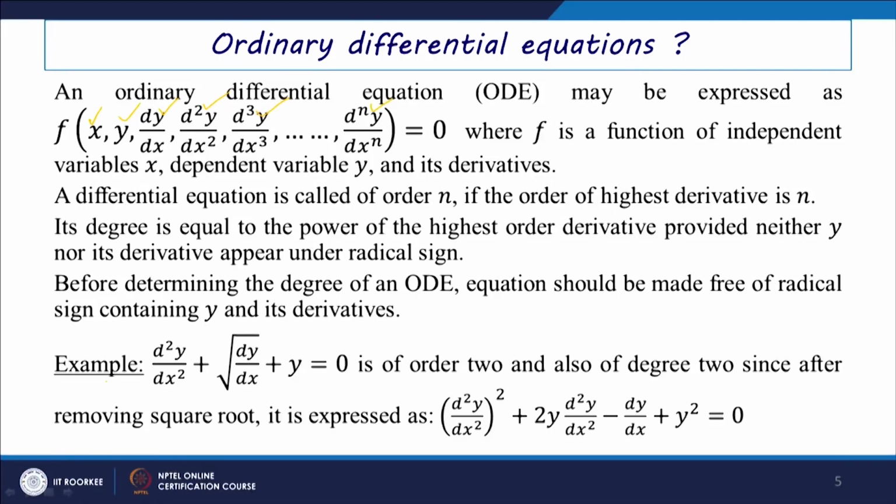Especially if you just consider a differential equation that is in the form of d²y/dx² plus the square root of dy/dx plus y equals 0, suppose. First we have to make this differential equation radical free. Radical free means we take the square of these terms, or we can take the square of this whole equation first.